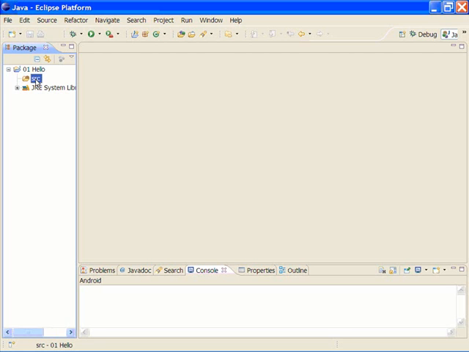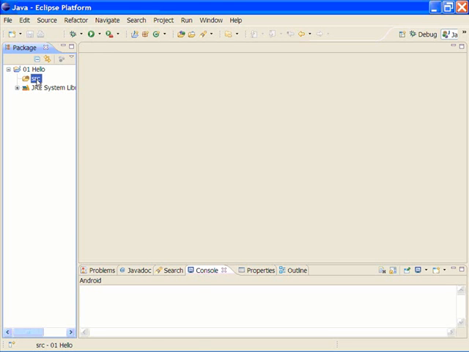Eclipse is assuming that you're making a large, complicated program with lots of classes and ways to organize it, but we're only going to have one. We'll start out by understanding that we organize our source code into folders, and Eclipse makes this source folder for us.